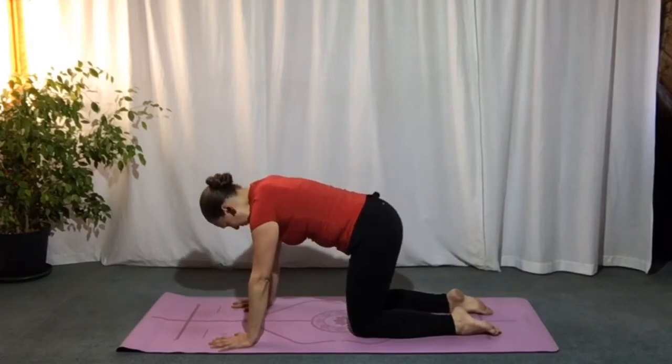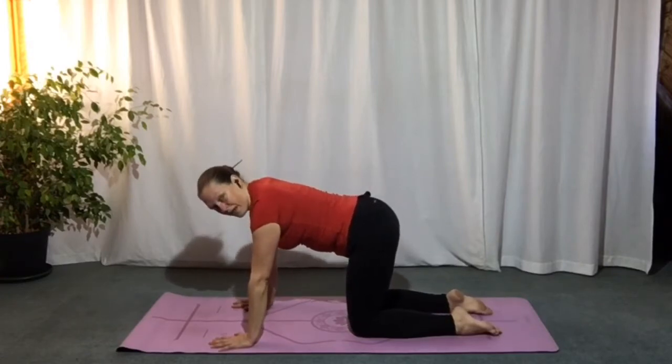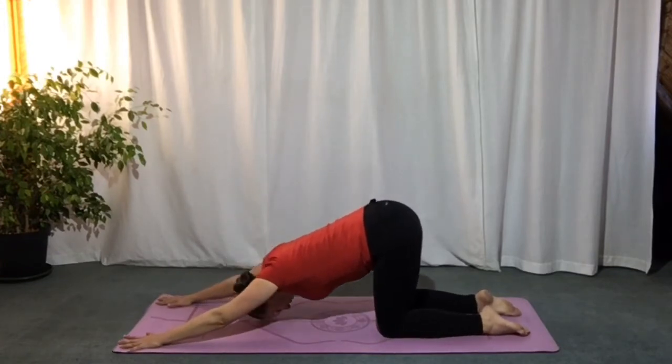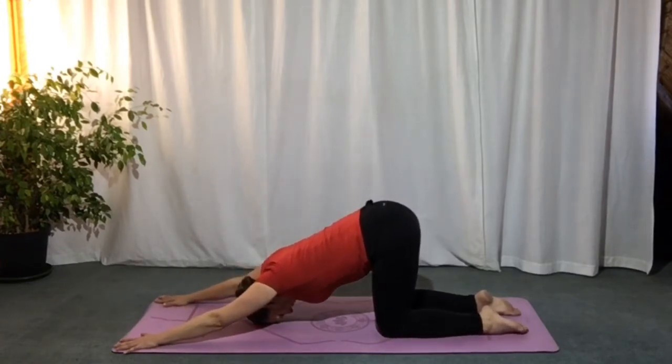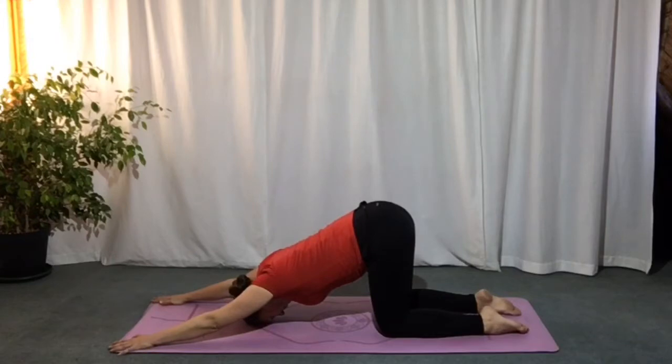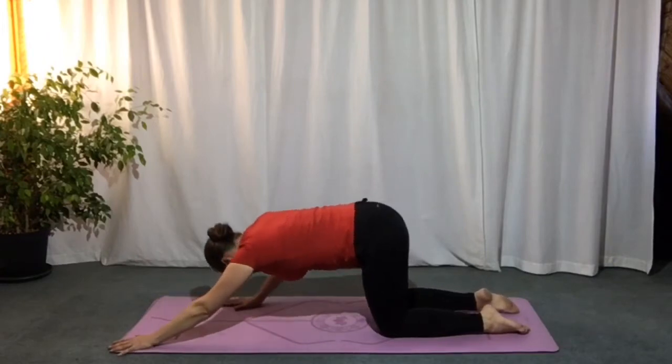And then coming back to flat spine, we're going to go into a baby down dog, sliding the arms forward, sink your forehead. Keep those hips straight up over your knees. Don't hover your bum back over your calves. Hips and thighs over the knees. Walking back up onto hands.